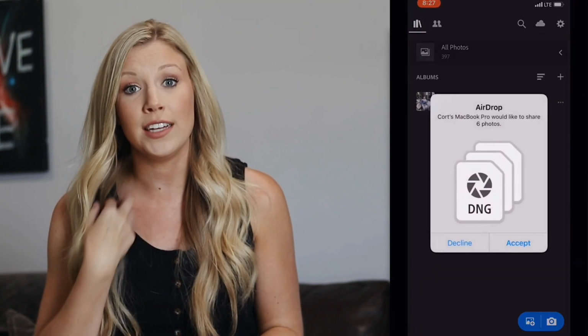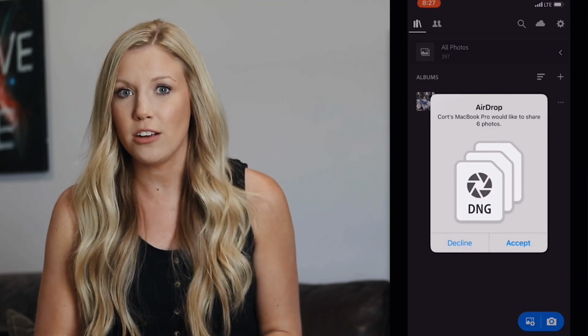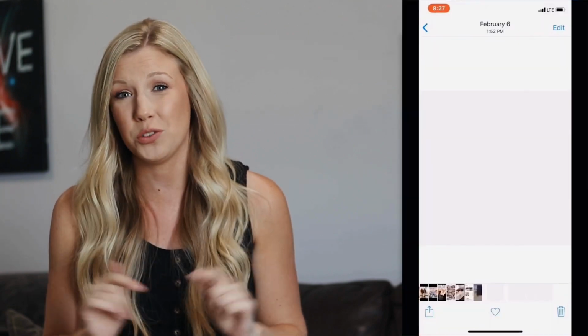So once you get to that part of the email, you want to make sure that you save those files as an image. That's how you're going to upload them into Lightroom, and that's how you're going to use them on your photos. The specific ones that I bought will save as a DNG file, which I'm pretty sure most files will come as, because that is a file that is acceptable to load into Lightroom. The one thing to keep in mind when saving the files to your phone is that they usually will save as a white square. So sometimes it's hard to tell if you're doing it right because you really can't see them in your camera roll. But as long as you're clicking on a white square in your camera roll, then it'll be totally fine and it will work. That's pretty much all you do when it comes to saving them.